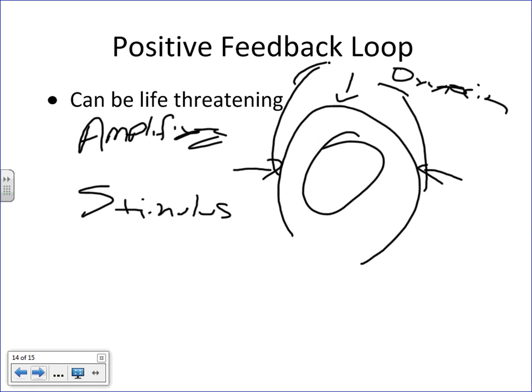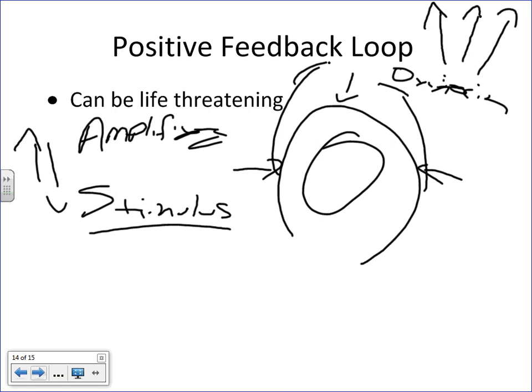That's a labor contraction. Now those of you who are listening to this that have had kids before, what happens with labor contractions over time? They don't get more pleasant, they get worse. The intensity goes up, and also the amount of time in between them goes down. They start out about 20-30 minutes apart, and they get to about 20-30 seconds apart once you're about ready to give birth. So there's a stimulus that activated this response, but the response continued to enhance. It became greater and greater and greater as time goes on.